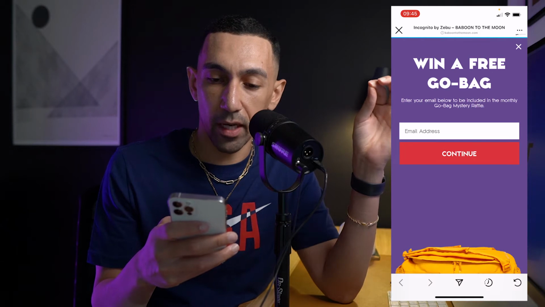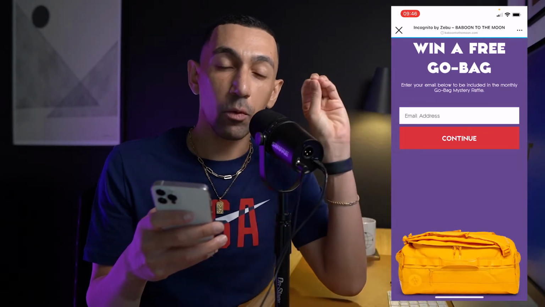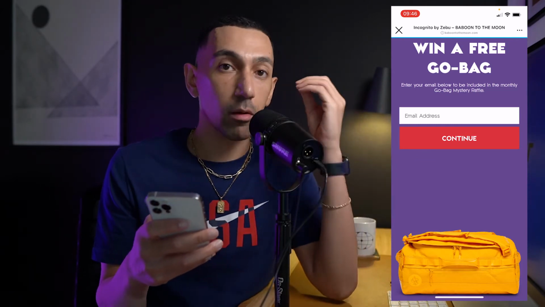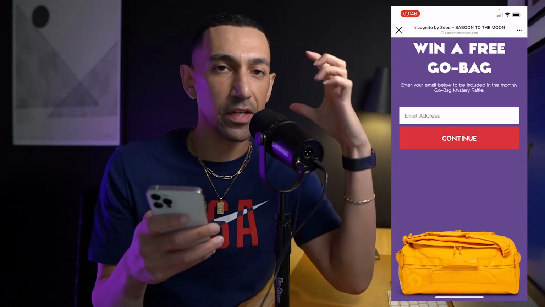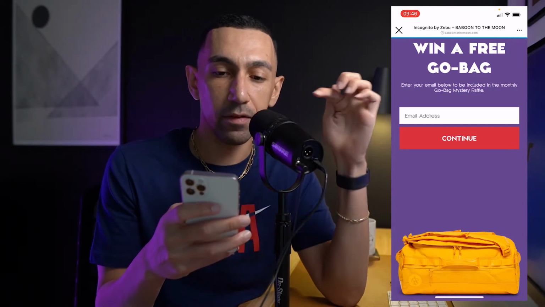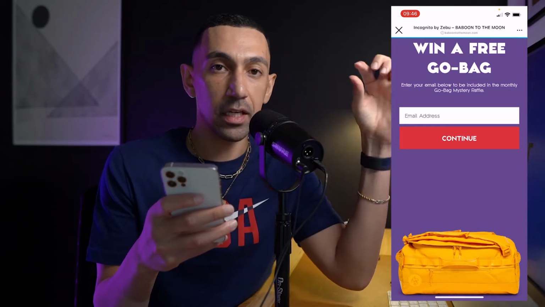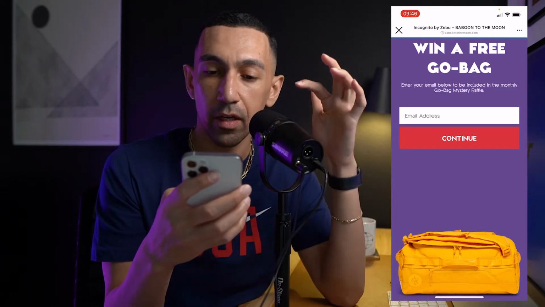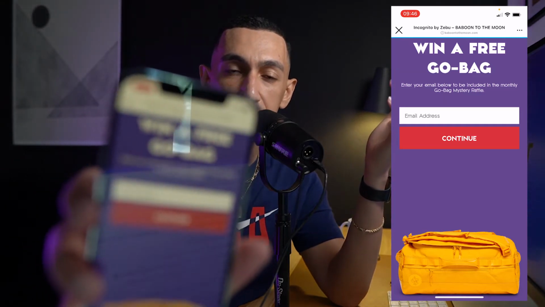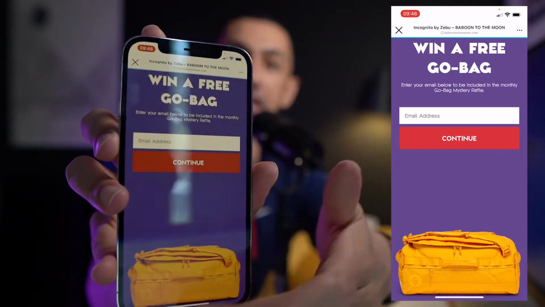Do you see how I just scrolled up and the X has gone away? Now, on most sites, I don't even have the option to scroll, because what happens is when the pop-up shows up, and that's what we're talking about here, when the pop-up shows up, it's set to fill the screen. But at the same time, Instagram's app at the very top of the screen and at the very bottom of the screen is filling in some additional space. So I can close out of the site, but I can't close out of the pop-up. And actually, since I scrolled up, I literally can't scroll back down. It's not letting me. And this is the problem.